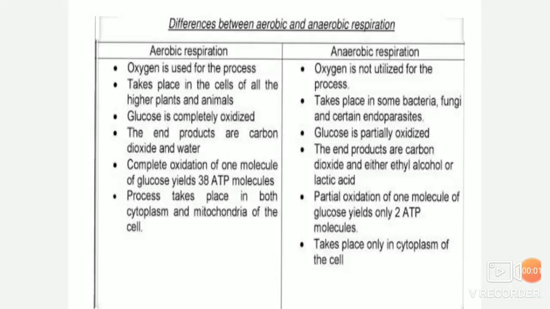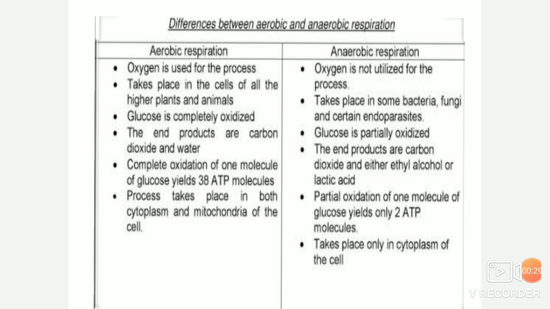Good morning, students. I am here again with the topic aerobic and anaerobic respiration. Today we will discuss the differences between aerobic and anaerobic respiration. If you write the equation on the top while writing the differences, from there only you will get many differences from that balanced equation of the aerobic and anaerobic. So the first one goes like this.